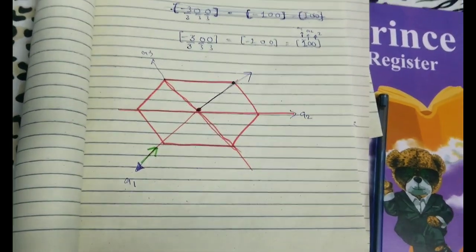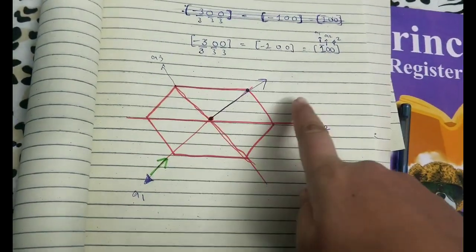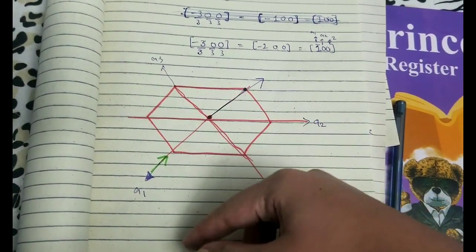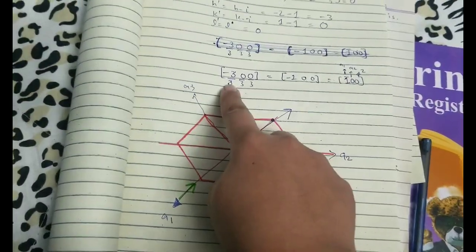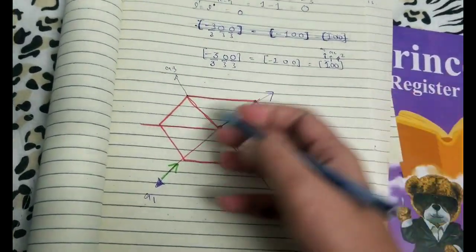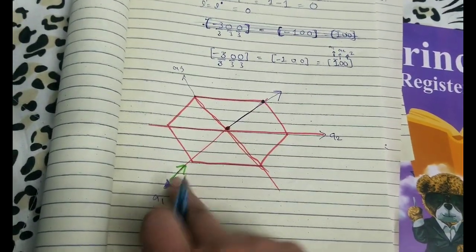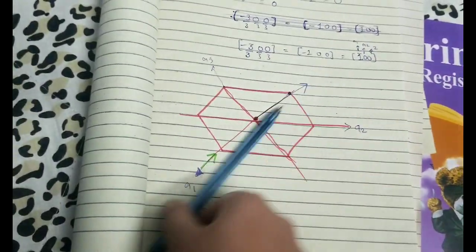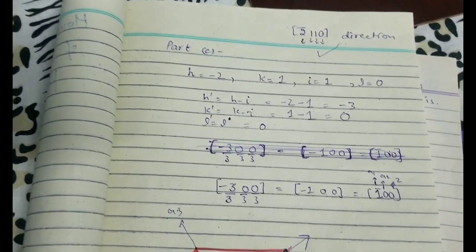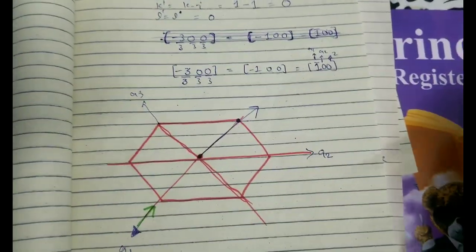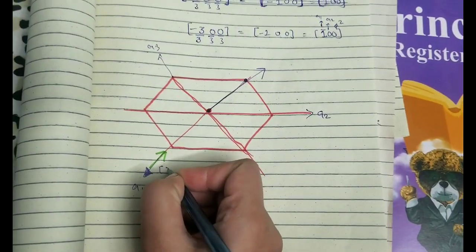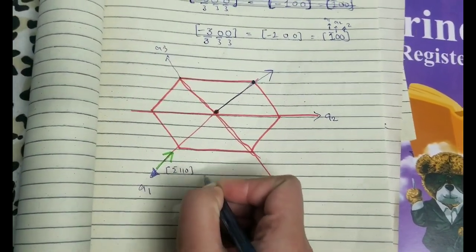The position of a vector is always irrelevant. It is because any integer multiple of the vector will be that vector, as we saw here and use this property. So you can mention the vector direction in this way. This way is this direction, which we were told to draw in the HCP structure. So this is the 2 bar 110 direction.